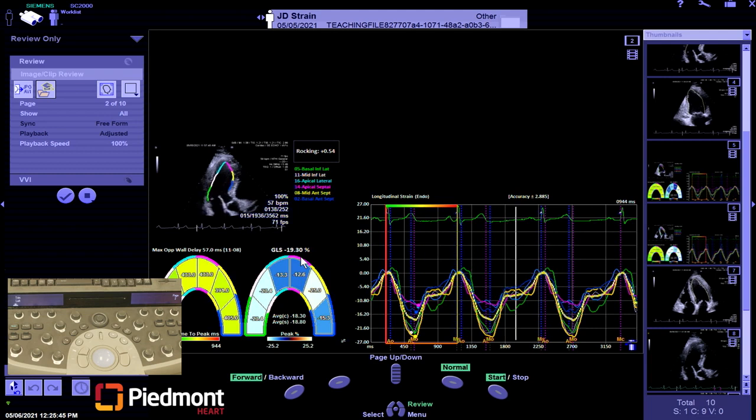If you cannot do that, or cannot get a patient who's in AFib to have any sort of consistency in their R2R interval, then you do not want to acquire or process strain on those patients.